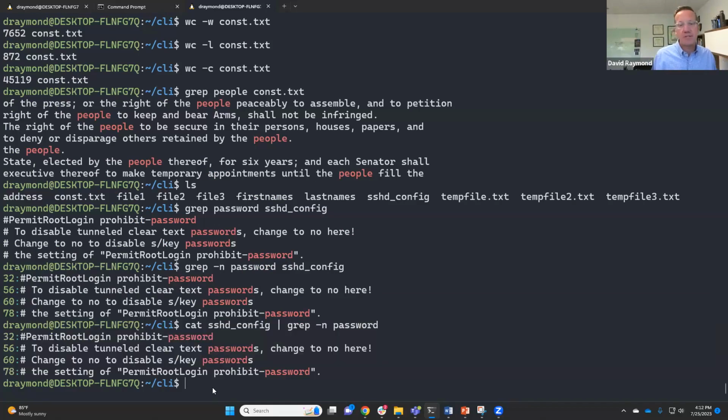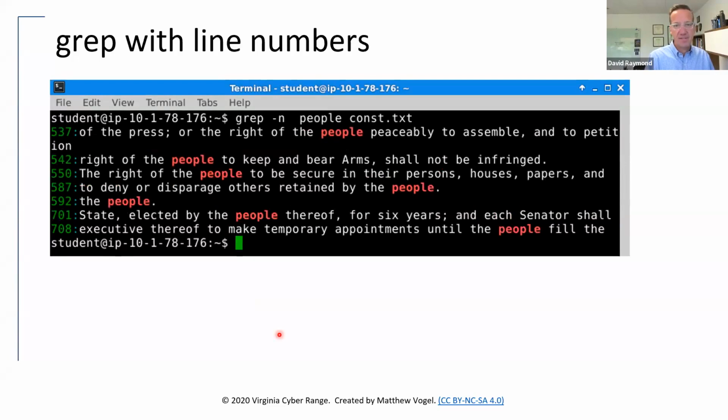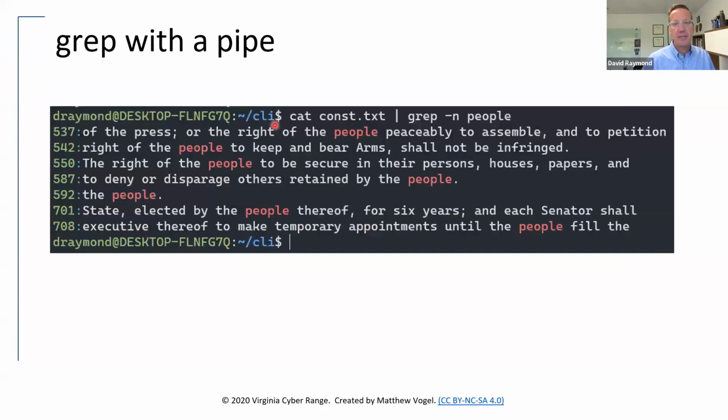So it's just a different way to do the same thing, and I do that to show that you can pipe things through grep. Anytime you want to get output from a command and find specific things in that output, you can just pipe it through the grep command and search on that term, and you're going to easily find that thing. So it's very useful in that context. Okay, and that's the grep command. This is grep with the -n option, and then this is cat. This is piping things through grep.